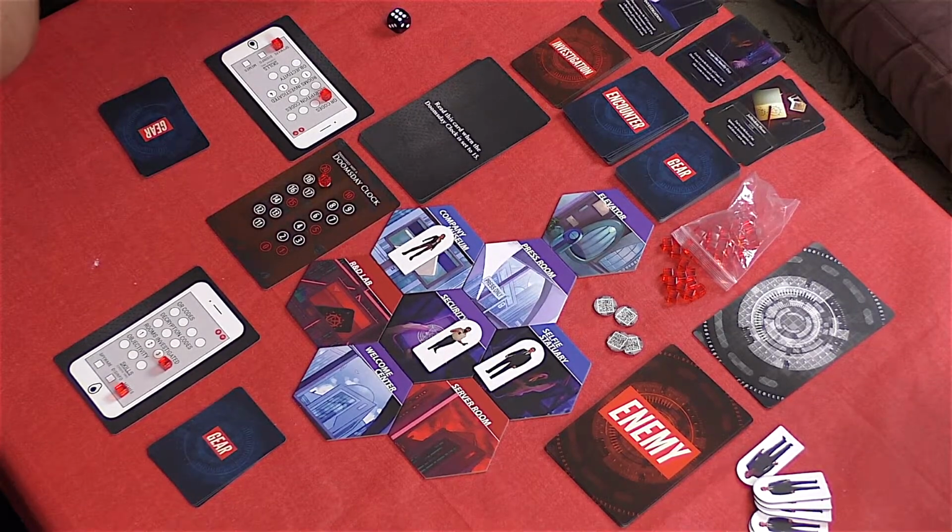I'm going to go to the company museum. Fun times. I'm going to investigate. Failure. Draw 1 encounter card. If in a red room, give 1 gear card to another player. Not in a red room, so I get to draw an encounter card. Move 1 space in any direction.